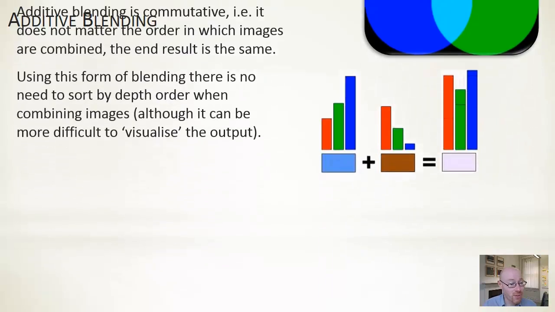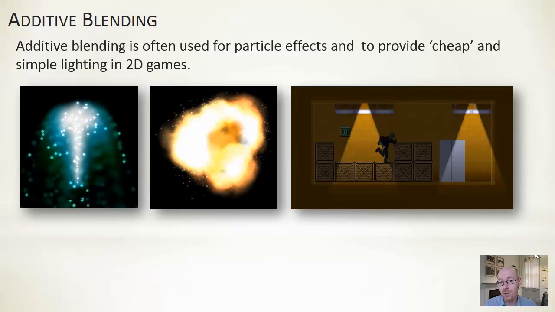In terms of uses, two big uses that we could use them for. One is for particle effects, and you see a couple of particle effects over on the left-hand side of the screen. And for things like explosions, what we are doing here is taking a simple image and we're drawing it multiple times additively, because that then builds up the intensity of it. And as they spread out, naturally the intensity will decline because we're drawing less one on top of the other, and then the explosion fades out. So it's very, very useful for particle effects. It's going to be one of the key mechanisms whereby we can render our particle effects.